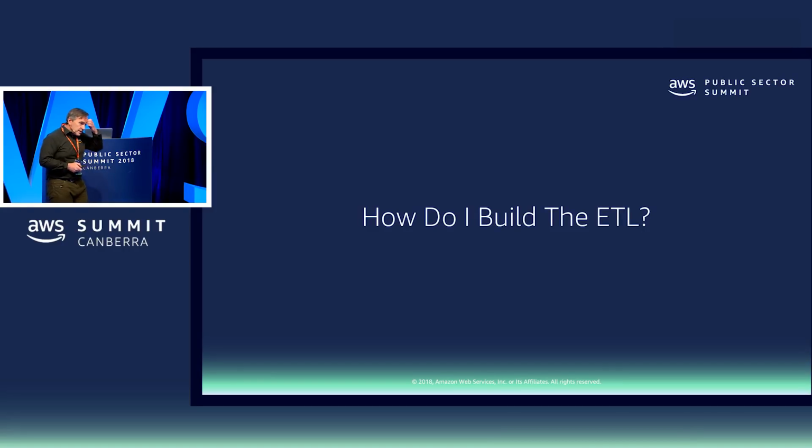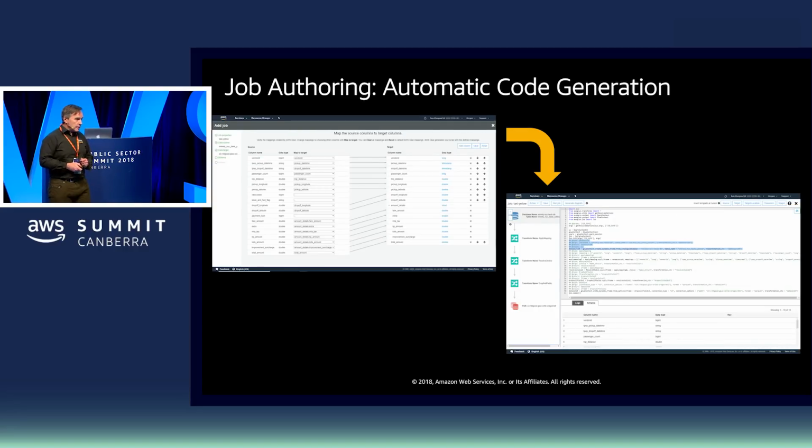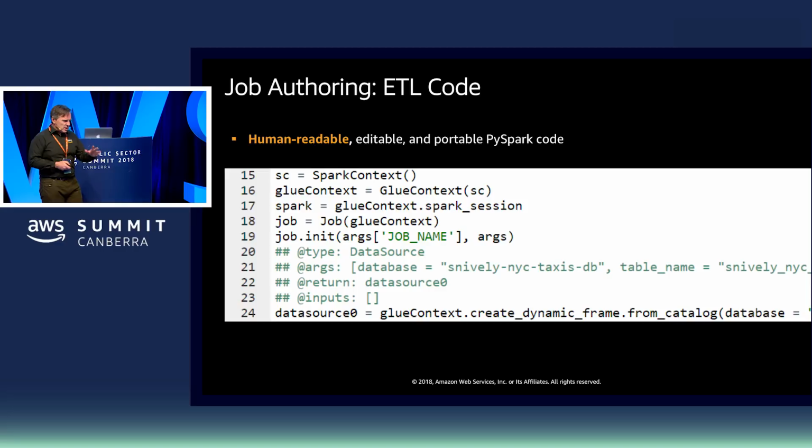So how do I build the ETL? Glue will actually guide you through the ETL process. It will generate the code for you through a job authoring tool. It will let you graphically manipulate the mappings. It generates code for you, and you can see a little bit of code there. You'll see it in the demo in a moment.